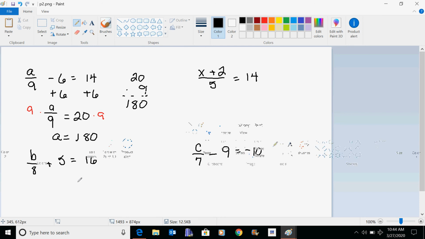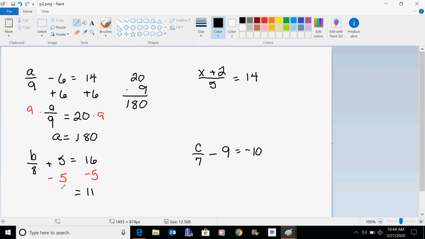Okay, this is the same type of thing. If you could anticipate what to do, I'll ask you the question: what do you do? You get rid of the 5. In order to get rid of a plus 5, you subtract 5. Do that on both sides. Make sure you're showing your steps. Think about that straw that we put down in the middle so that you've got a divided up thing here.